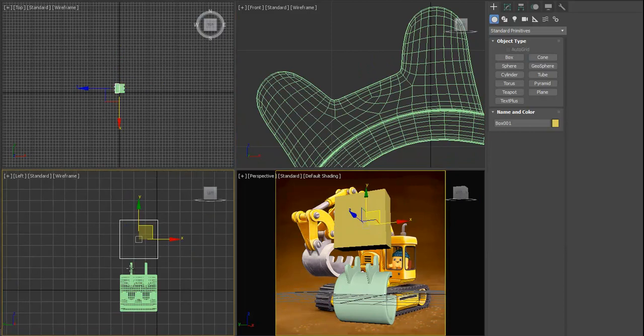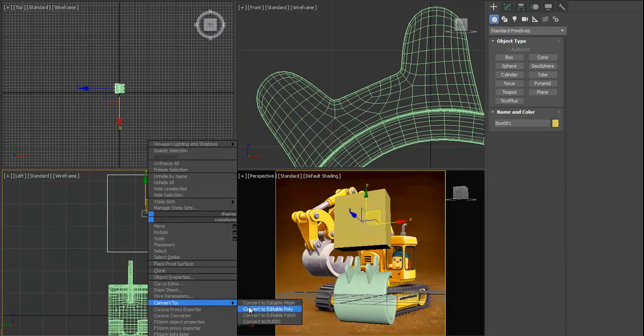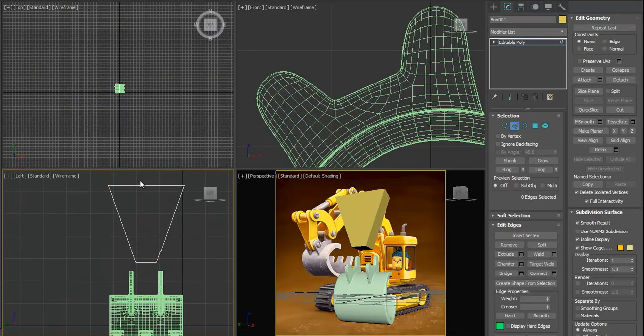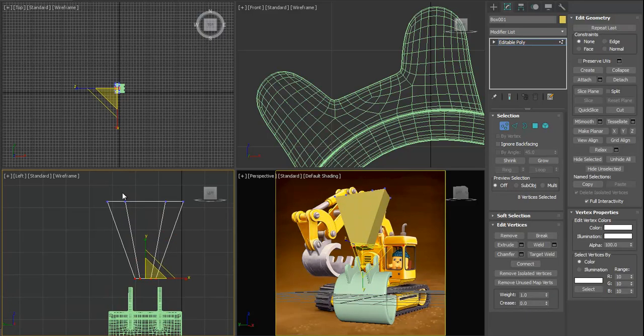Okay, and now let's bring these lower vertices together. Okay, and now let's add two edges here, because we need to extrude these things from the box. Now let's add connect and make it wider, and now let's change the top vertices by hand.